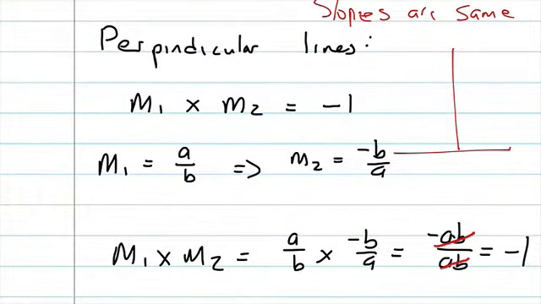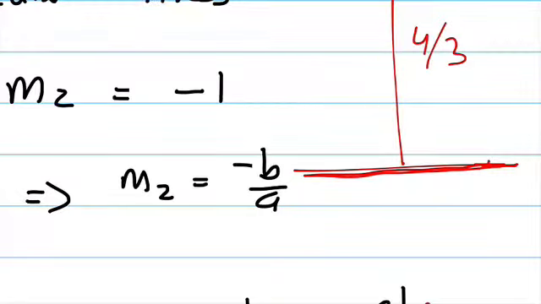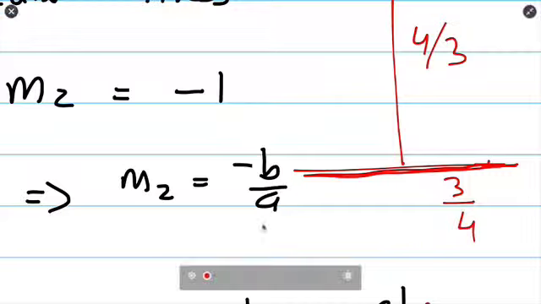So if the slope of this line is 4 over 3, how do I find the slope of this line, Sinead? Emma? Remember? What you do is you flip it, okay? So we flip it, 4 over 3 becomes what, Liam? 3 over 4. And you change its sign. So if it's a plus, it goes to a minus. If it's minus, it goes to a plus. What will this go to? Minus. And that's the slope of this line. You okay there, Sinead? Yeah. And Sinead, you're right there. See, if I multiply this one by that one, I'll get -1.